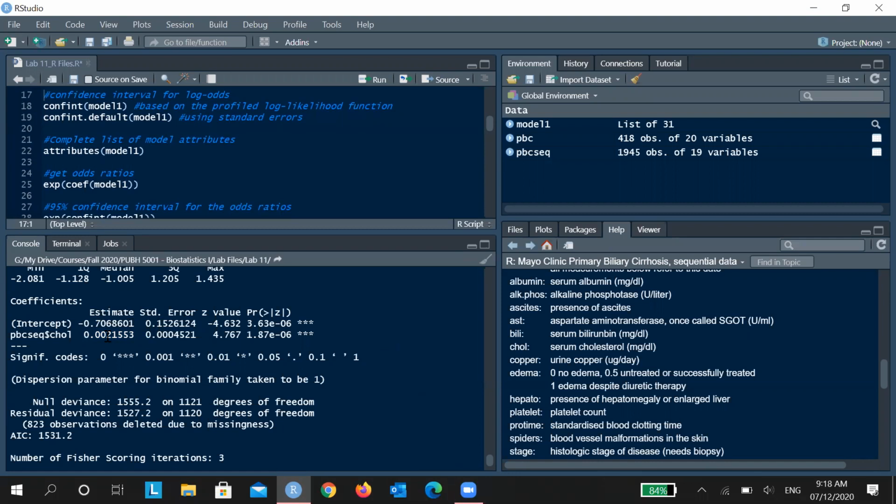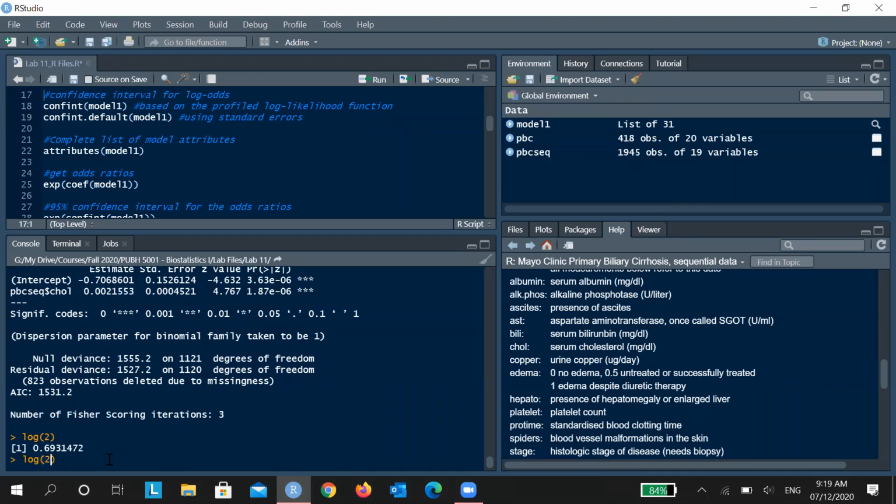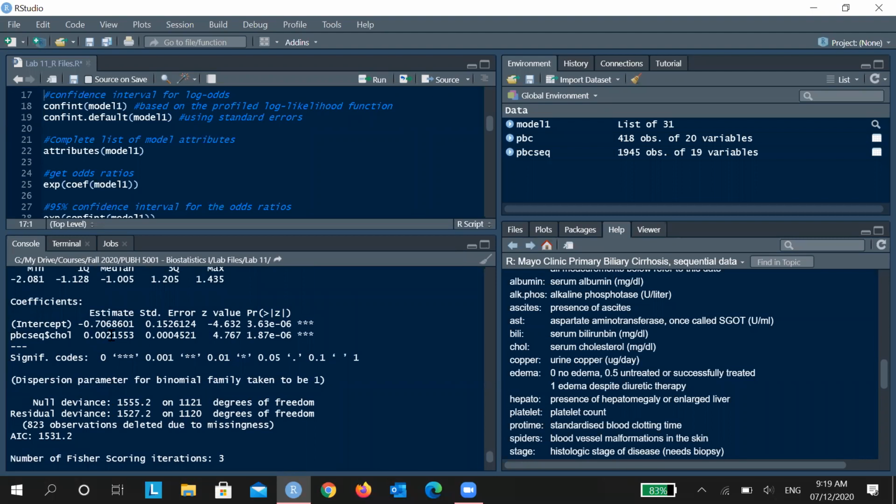Remember the equation of the logistic regression. Again, if you're confused why this is not an odds ratio, make sure you go back to the theory lecture and understand the equation of the logistic regression. This is a log odds. So if this is a log odds, what is our null hypothesis here for the z and the p-value? Remember, when the odds ratio is 1, then there is no association between exposure and outcome. That's clear, right? So what is the log value of 1? 0. Make sense? So if this is a log odds, our null hypothesis is that the log odds is equal to 0. And the alternate hypothesis is that the log odds is not equal to 0.